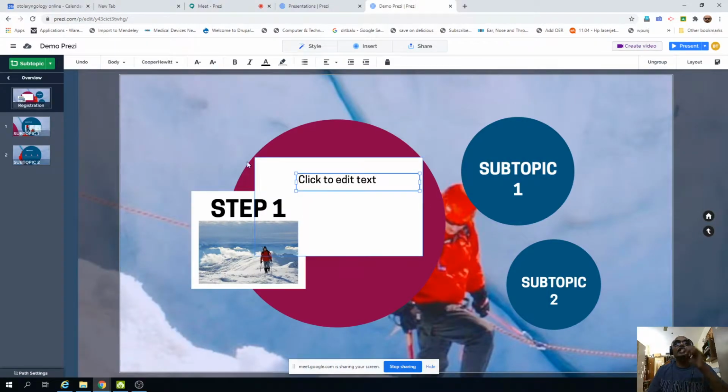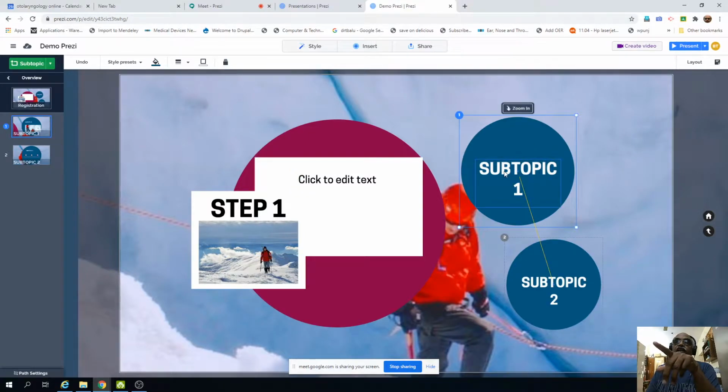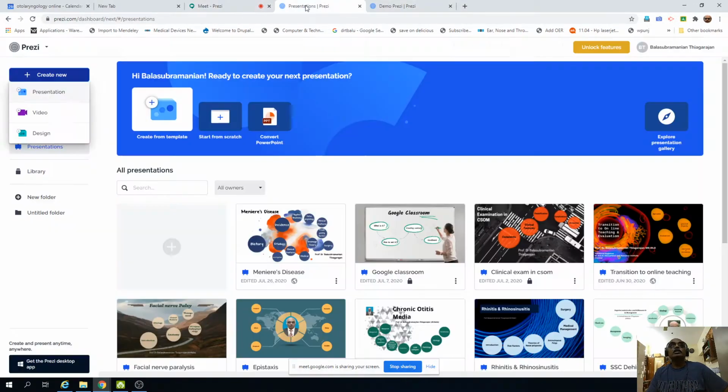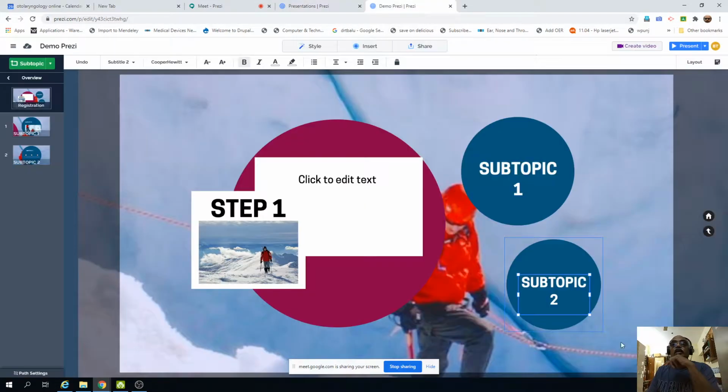So I create how to register, the steps will be created here, and then email validation is another subtopic I'll create. Then I will show your dashboard here. So you can create similar bubbles using this Prezi technique.